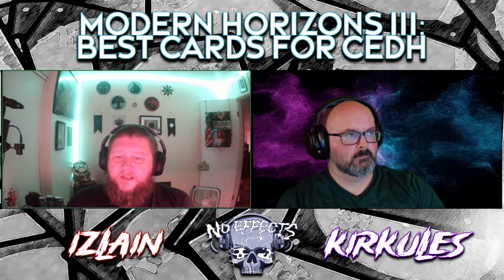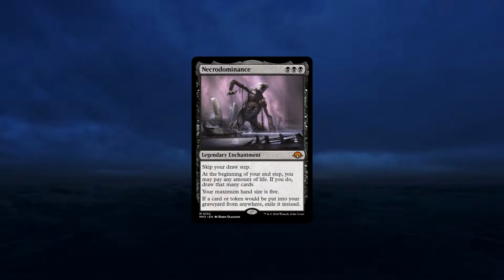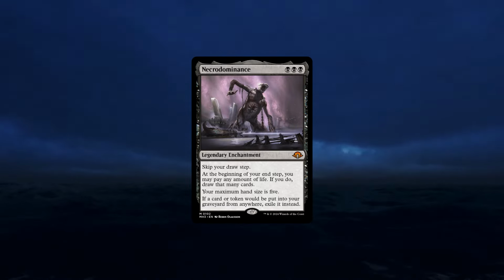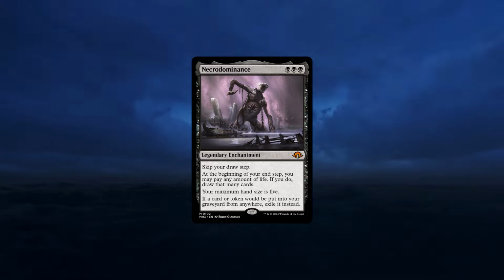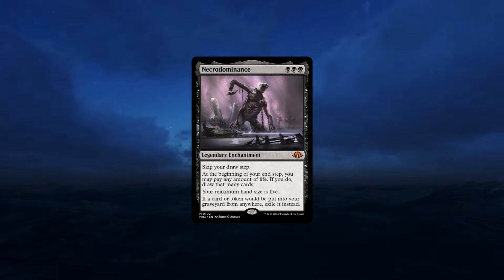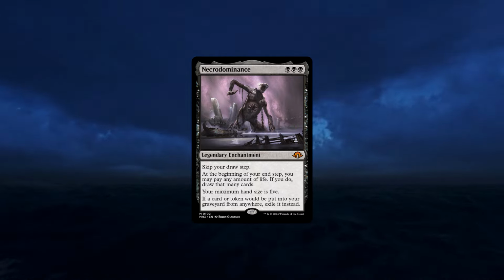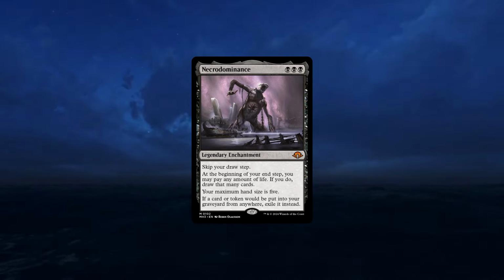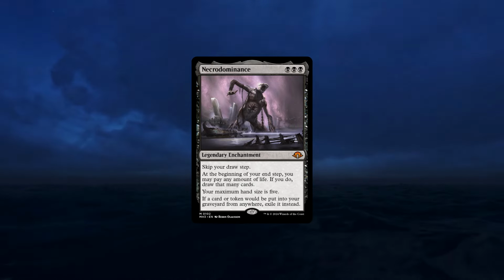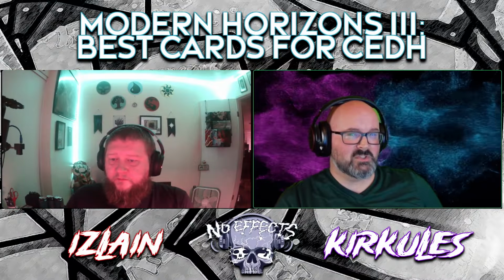That's fair. Next one's Necrodominance. This one I'm not super high on, but let's read it off. 3 black mana for a legendary enchantment. Skip your draw step. At the beginning of your end step, you may pay any amount of life. If you do, draw that many cards. Your maximum hand size is 5. If a card or token would be put into your graveyard from anywhere, exile it instead. So this is a super fixed version of Necropotence, and it's a really stinker version of it.